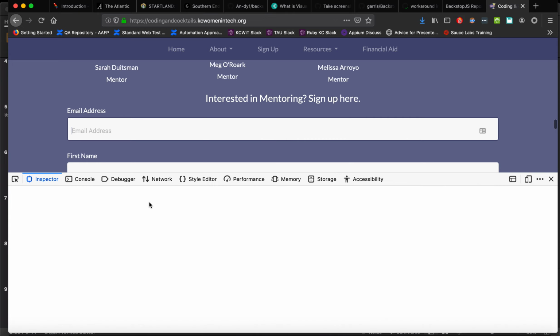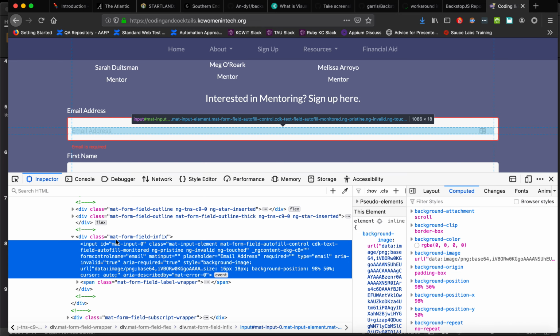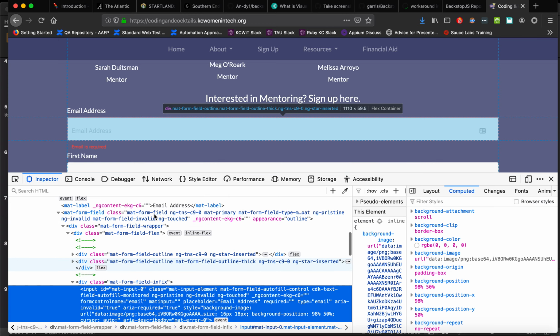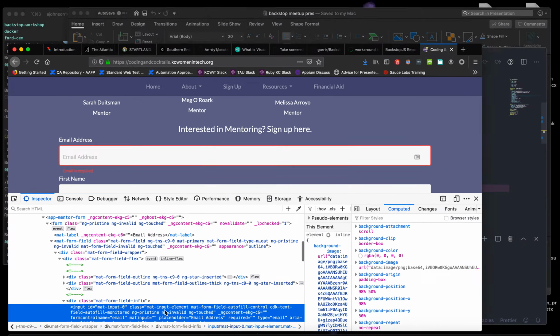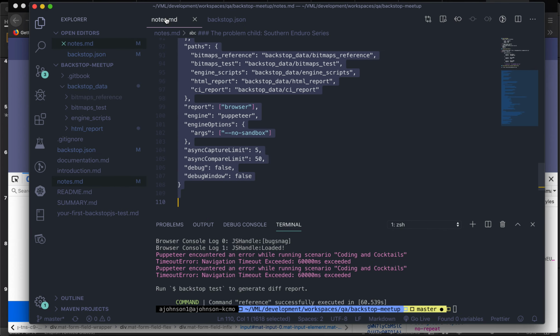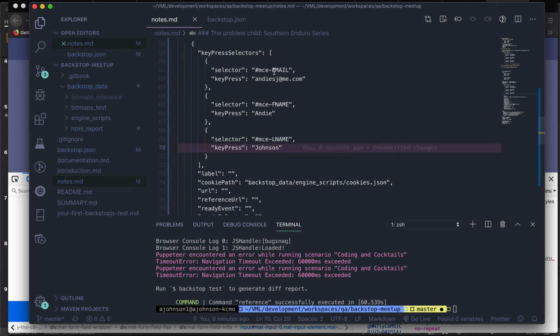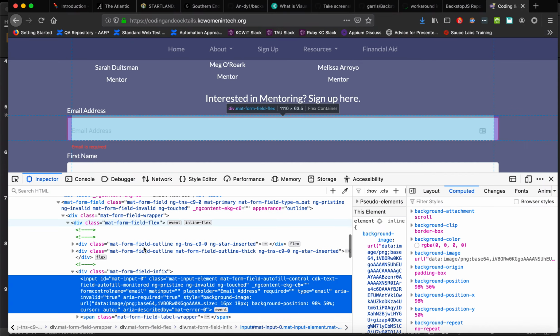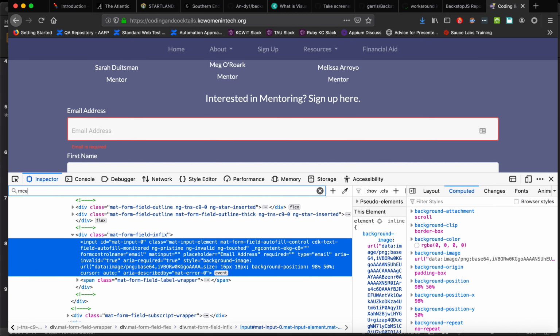Similar workflow here to when we were trying to hide elements. I'm going to come here and look for a unique, actually some of this does look kind of different. I don't recognize it. I was going to look for MCE email. Let's see if that still exists on this page. MCE.